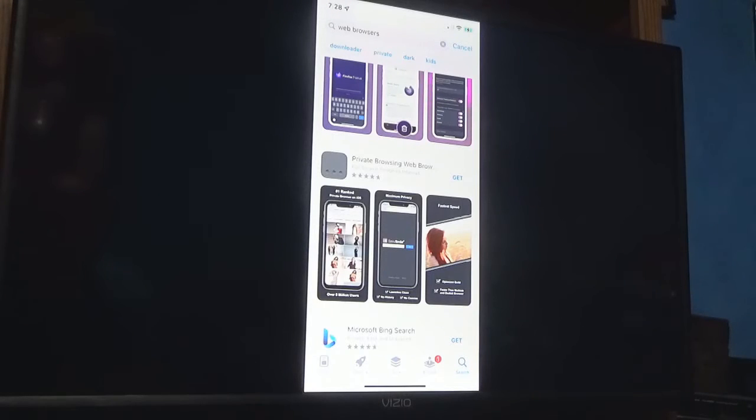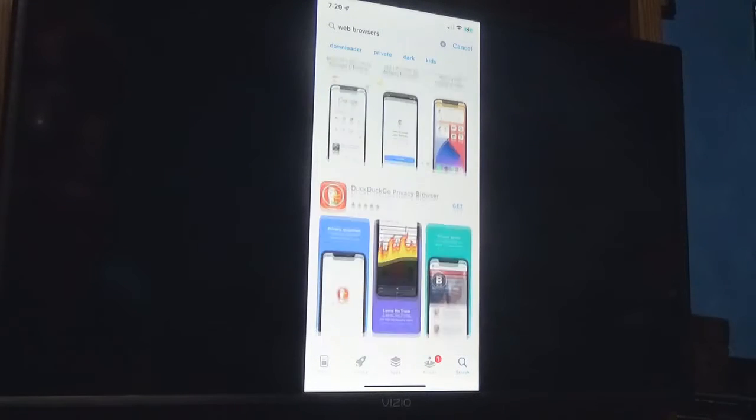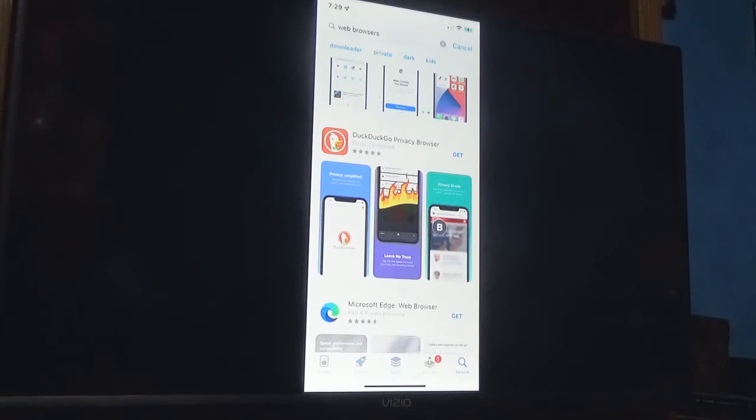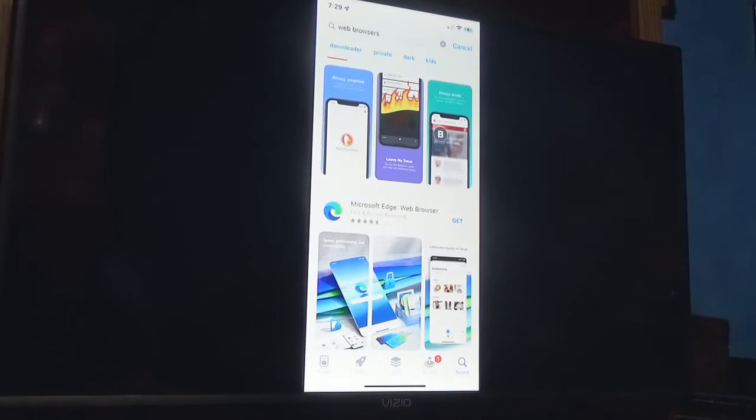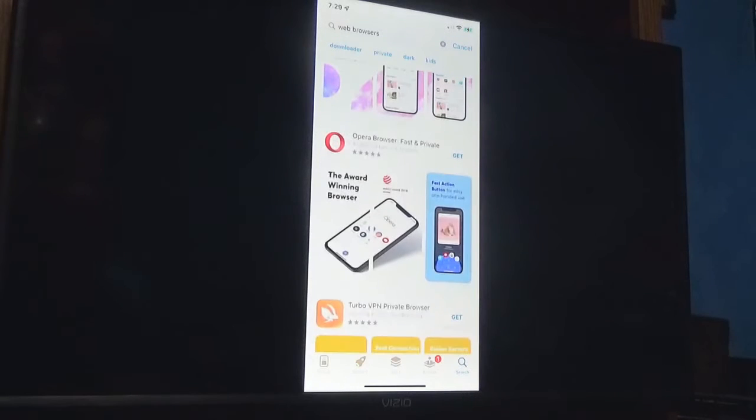In this video, I'm going to show you web browsers that you can install on iOS on your iPhone. Now, some of these will surprise you on what you can get. So, if I go to the top here, you can get Google Chrome, you can get DuckDuckGo, you get Microsoft Edge, Firefox, and Opera.